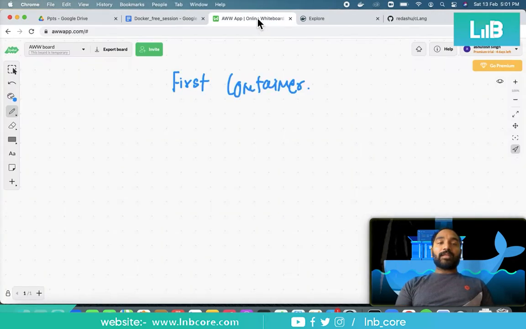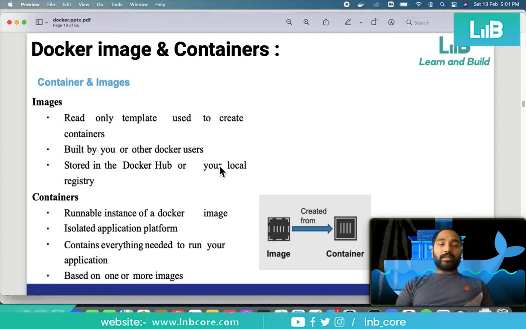When it comes to containers, you know from the last discussion that whenever we create a container, we need a Docker image, which we can download from any registry like Docker Hub. Images are read-only templates. That means all the instructions you want to use will be read-only, and by using those images you can create a container. If you want to make any changes, those changes will always be in the container, not in the Docker image. For example, if you have an operating system image, you don't write data in the image. You install that image as an OS, then you do tasks in the operating system.